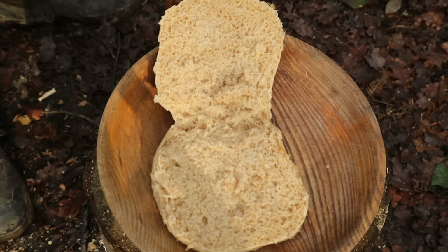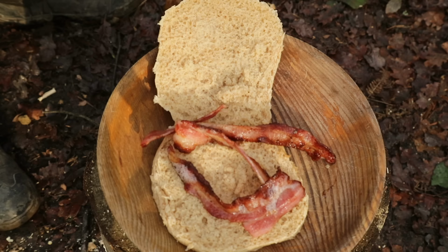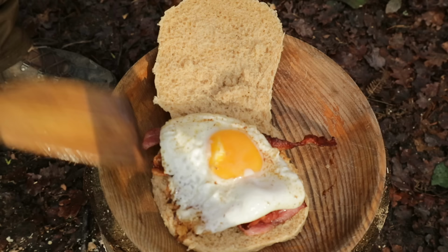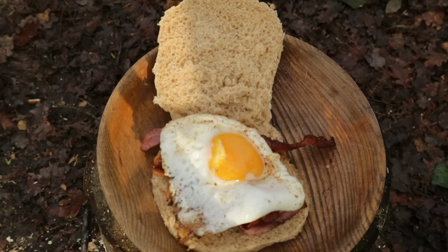Nice bacon. And an egg. And no, I didn't forget.